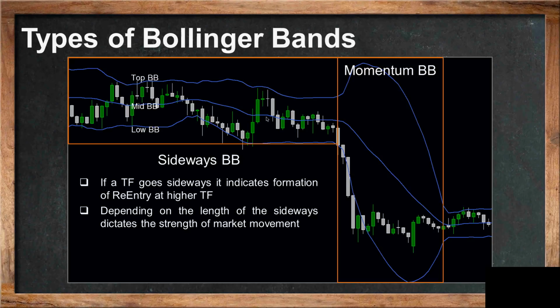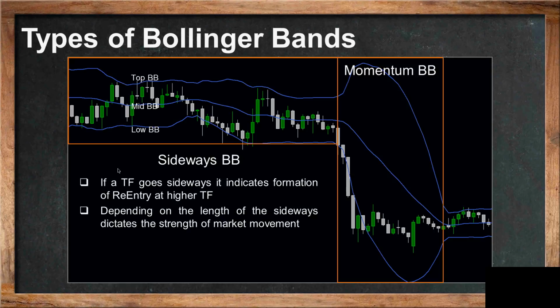Okay. So again, when we talk about the types of Bollinger Band, the most important thing that we need to know when it comes to sideways Bollinger Band is that if a time frame goes sideways, it tells you that it's creating a re-entry on a higher time frame. So this is very important for you to understand.